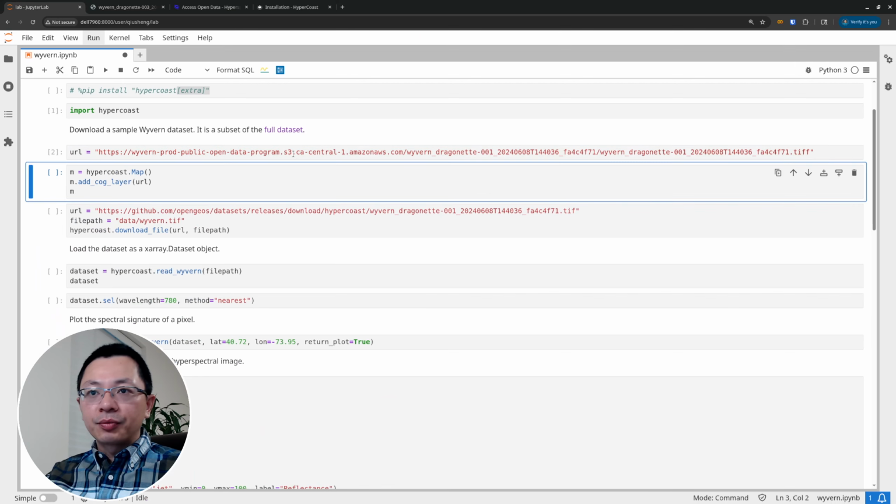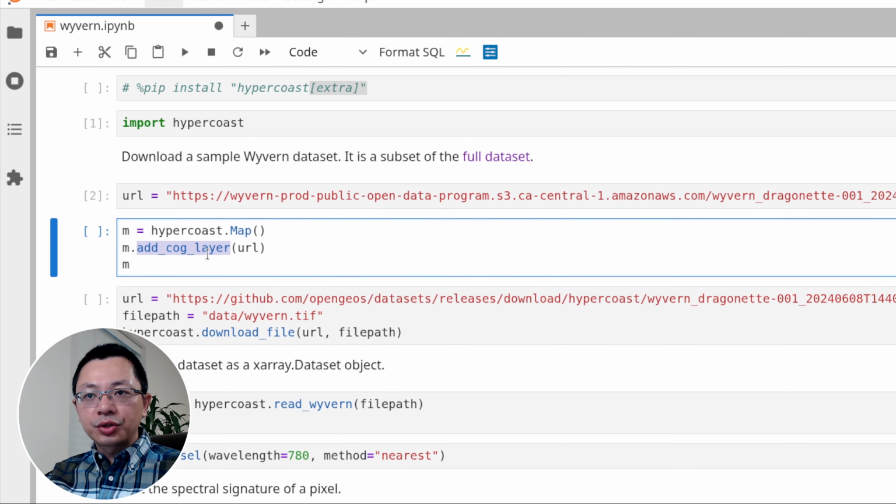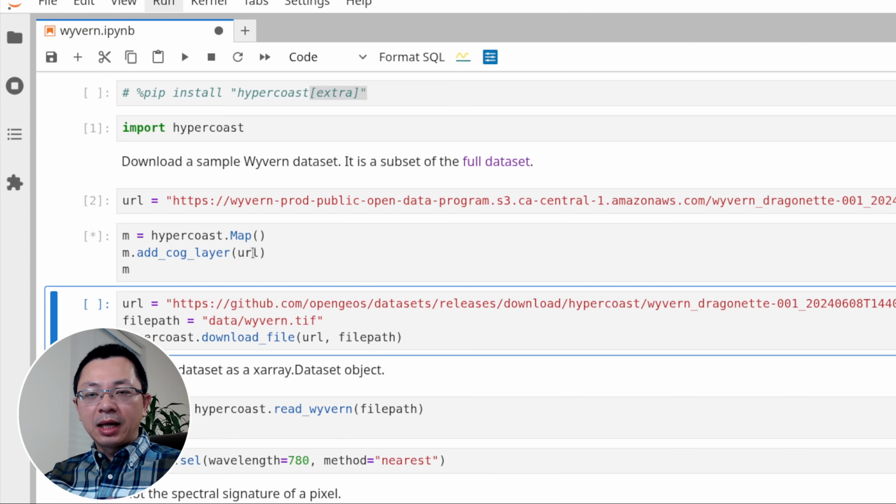So once you set the URL, the next step is to create a map, call this add COG layer function, and that's it. So you're going to pass in the URL. Under the hood it is going to use the TiTiler endpoint, my TiTiler endpoint, to visualize the data. This sometimes can be a little bit slow because the dataset can be pretty big, and if the TiTiler endpoint is very busy, you might not be able to see it. But take a look, now we see this imagery directly here on the map, right? Very, very cool. And this is a 3.43 gigabyte dataset, but we can load it.